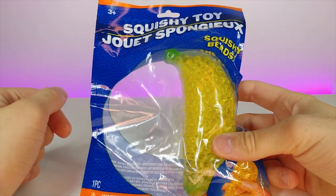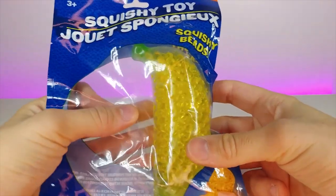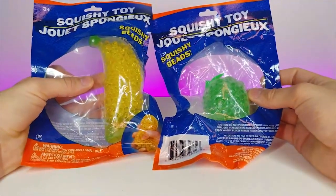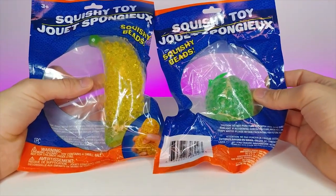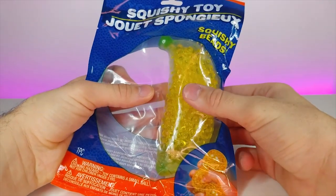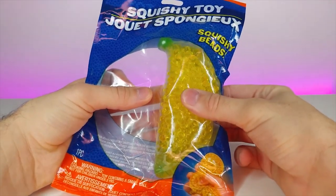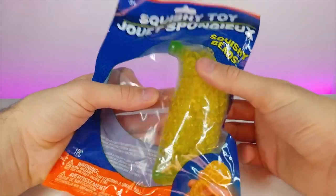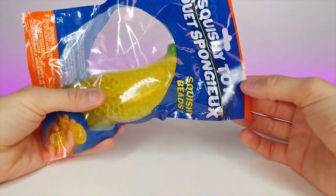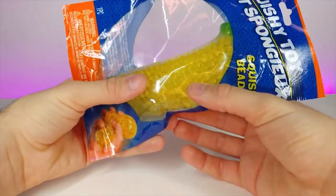And today we don't just have one of these squishy toys. We have two squishy toys. Now what these are, I believe, is these have some kind of Orbeez inside of them. And as you see, when you squeeze them, they have this really interesting effect. I thought it'd be really interesting for us to be able to kind of see what these are about and see how they feel.